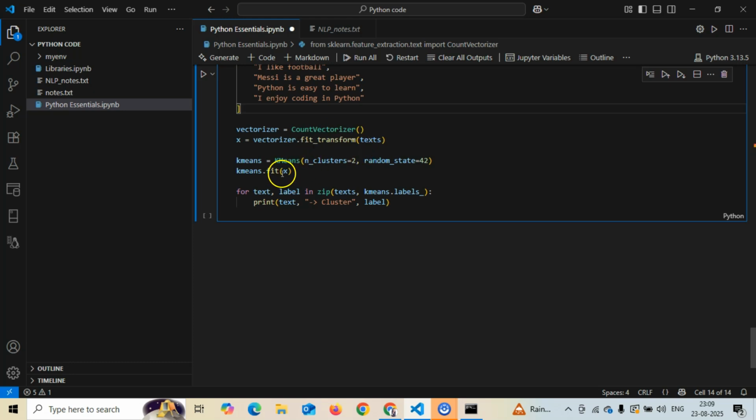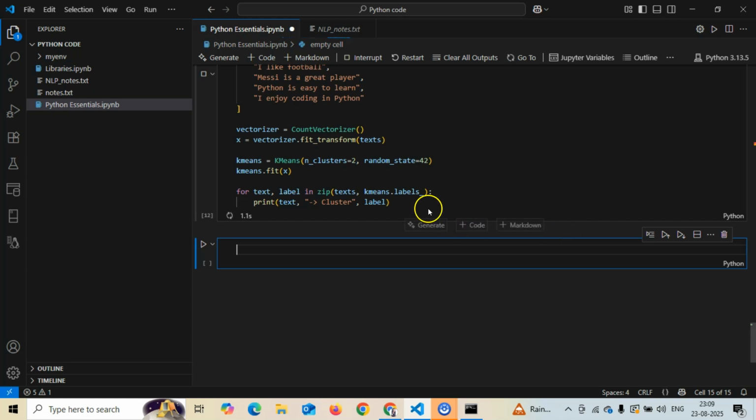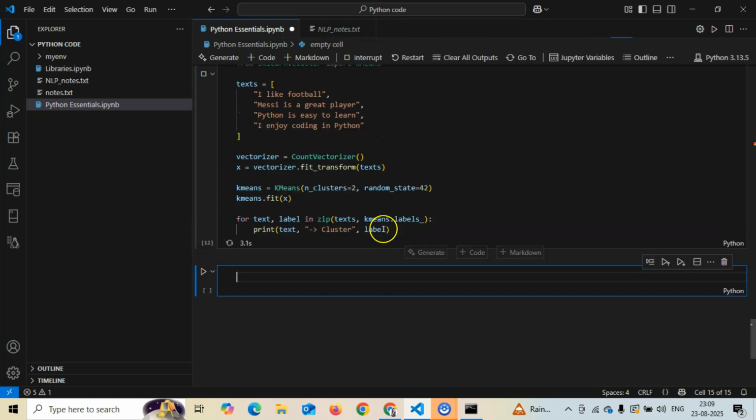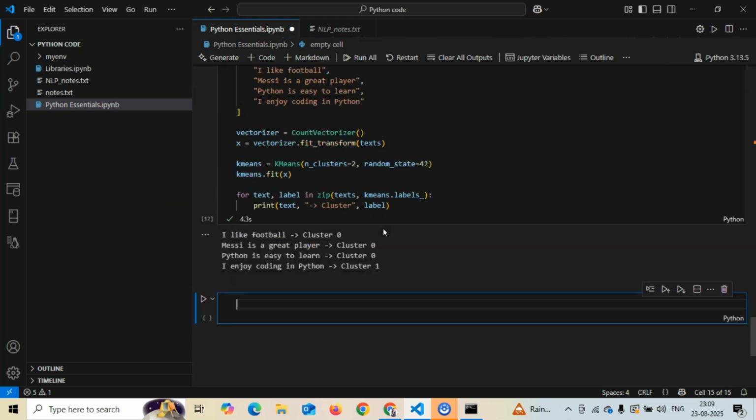We pass these individual words to the model, we fitted them, we pass the number of clusters which are present, the categories that you have, and a random state value. Then we created a for loop where it will be printing the text and which cluster it belongs to. So based on the labels from the k-means dot labels function, it is going to give which cluster the text belongs to. So let's run this model and let's look at the data, then we'll be understanding.